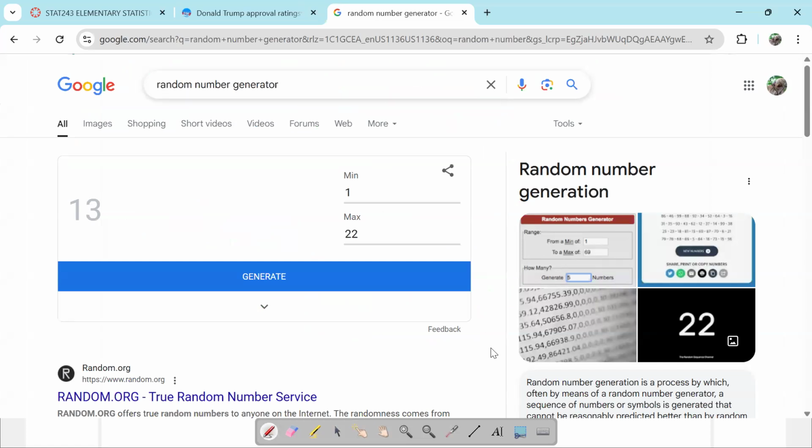Other ways to get a random sample, well, I just went to the internet and used Google's random generator. Can Google be trusted to generate numbers that are random? We get some yeses, we get some nos, maybe some people think, I don't know. As far as computing stuff goes, Google's one of the most powerful forces in the world. So I'm pretty sure that they have some programmers that did a damn good job making sure that this is random and that there's no perceivable pattern to predict what the next number is going to be. Okay. Companies put a lot of research into trying to engineer true randomness.